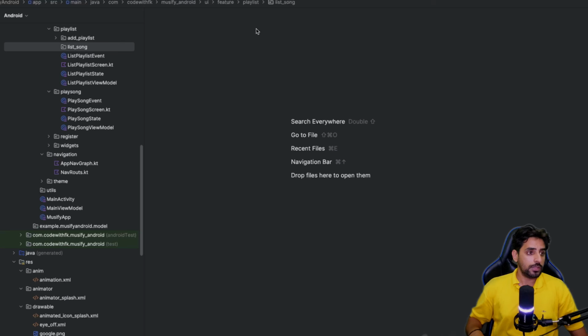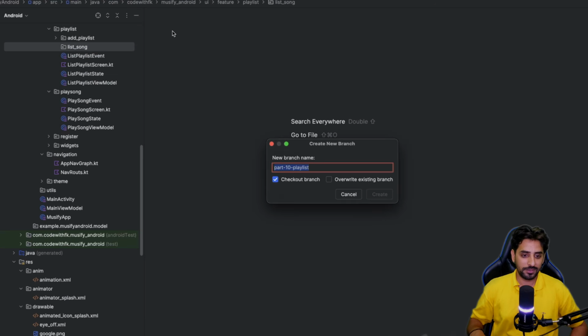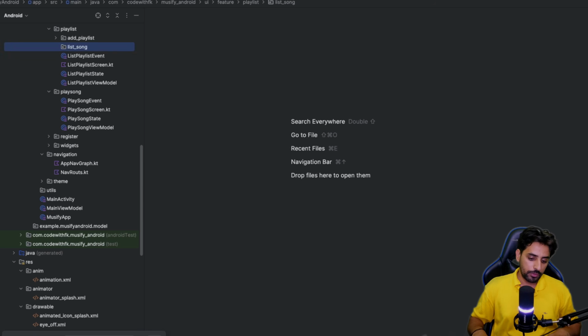Okay. So the first thing when we get into the code is that we will be creating a new branch, playlist. Okay, now this is done. Second thing is that make sure the server is running. I made some changes, so don't forget to pull the latest changes first, and then run the server. Now those two things are done. The next thing would be to start working on this.